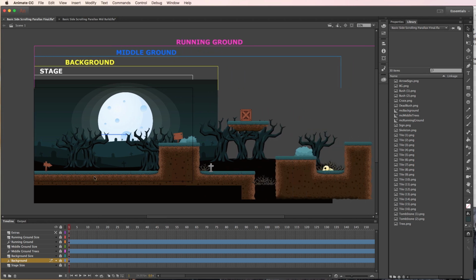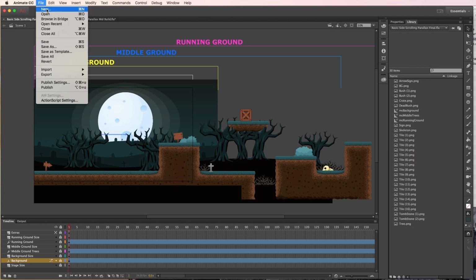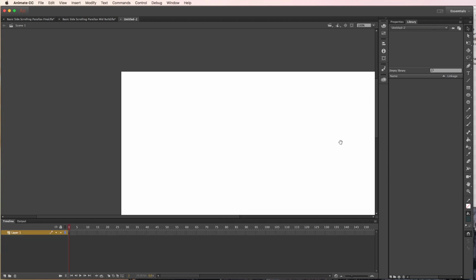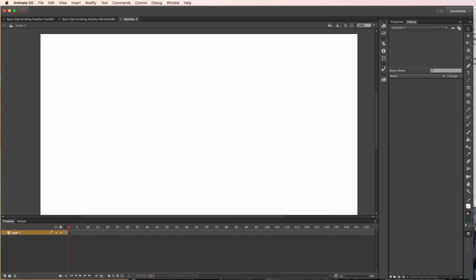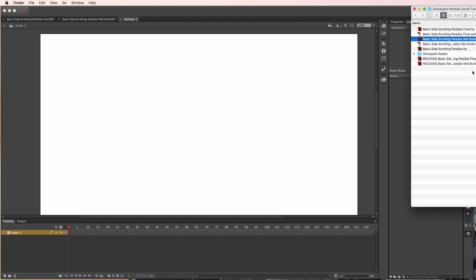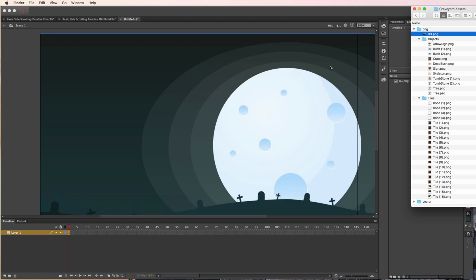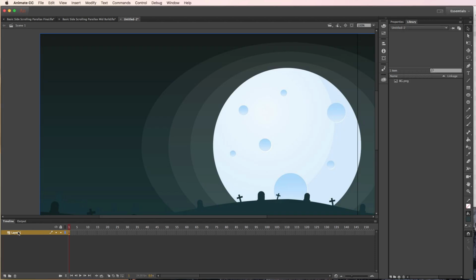All you have to do for each layer is convert them to a movie clip, add a motion tween, and then move them down. So let's see how we do that. I'll go ahead and create a new document. Again, I created 1280 by 720 for a YouTube dimension, and I'm choosing ActionScript 3.0. Now, when you do this, you can import your graphics by going to File, Import to Stage or Library, or you can get into your graveyard assets and just pop them in there. Once I do that, it's really important that you name your layers and keep them as organized as possible.